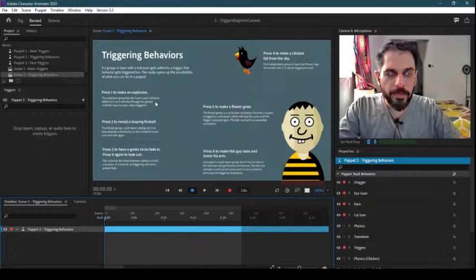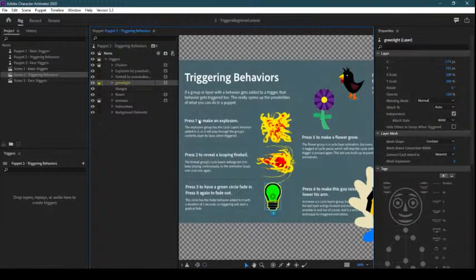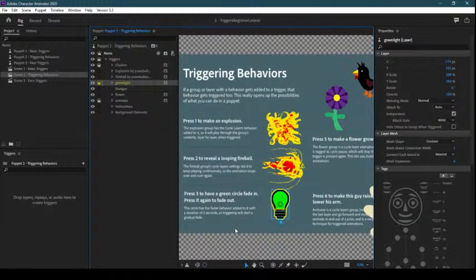Now there are some layers over here which you cannot see at this stage. So let's go to the rig right now and see how we can create them. Here we have our trigger behavior.